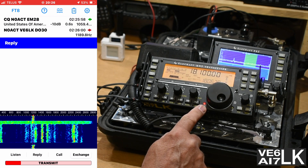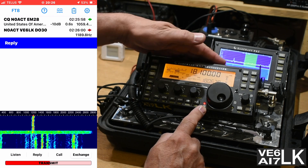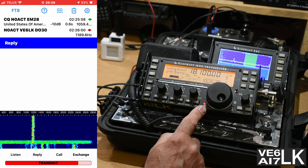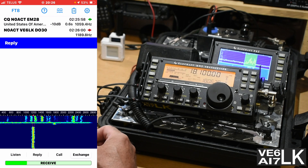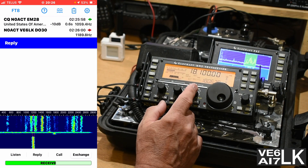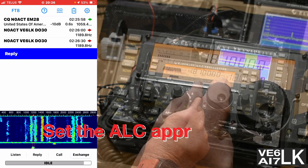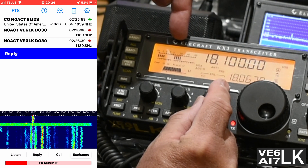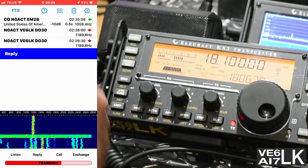I've highlighted N0ACT. You can see the transmit light has come on on the radio and the radio is doing its thing. I can see my power meter is deflecting the appropriate number of watts. The last thing you want to set on your first transmission is the ALC deflection — adjust your microphone level. Because remember, we're going into the microphone port on the radio, and you want that ALC to just be right up to the top there. That seems counterintuitive because on many other radios you just want to tickle the ALC.